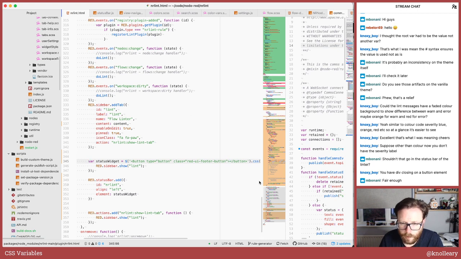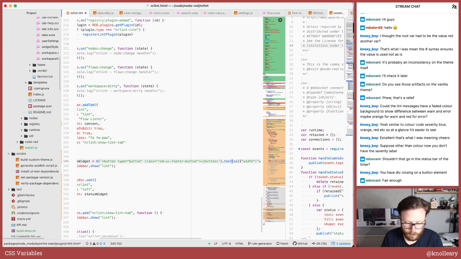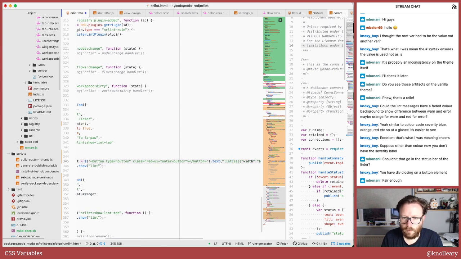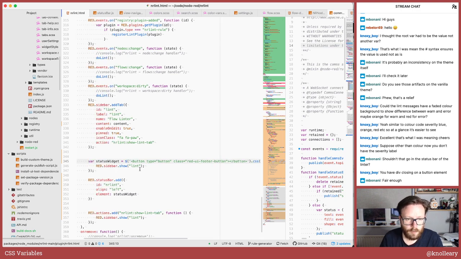What we'll also do actually is set its default text to something like, no, we'll leave that be for the moment.